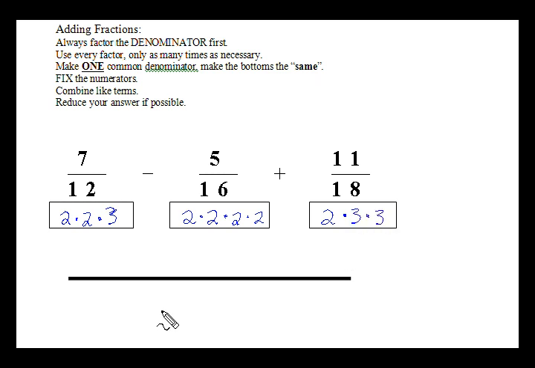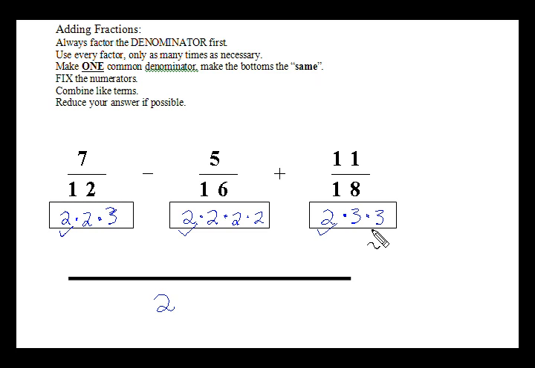So what we're going to do first is find what's common in all of these denominators. And when I'm looking for common, I'm looking at each of these fractions separately, not within itself, but between the fractions. So it appears that every single denominator has a 2. We'll write that down just once. And then every denominator does not have another 2. And every denominator doesn't have a 3.